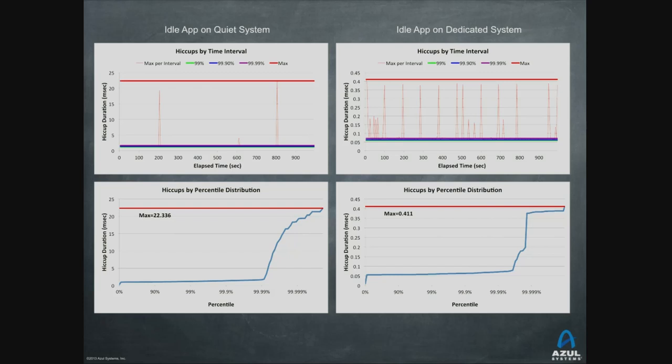The first thing I ask people to do with JHiccup is run it on an idle system. You'd be surprised what you find out. You think your system is idle. Now, why do I do this? Because usually our success criteria is something like make sure the worst case drops below 10 milliseconds or 2 milliseconds or something, right? So I want to know what they can do when nothing happens. And if they show me that their idle system has 20 millisecond glitches, I know I can't win. We need to tune their system before we even put the product on it, right?